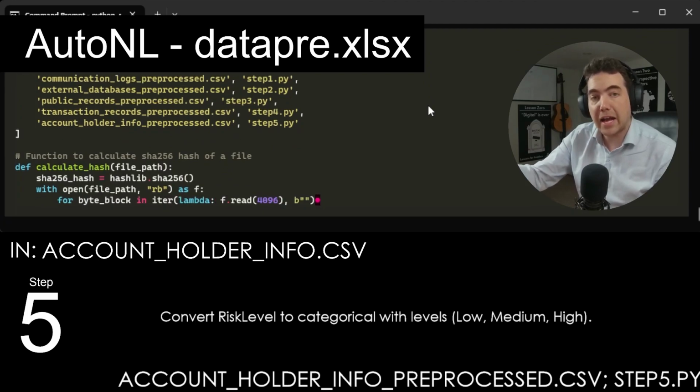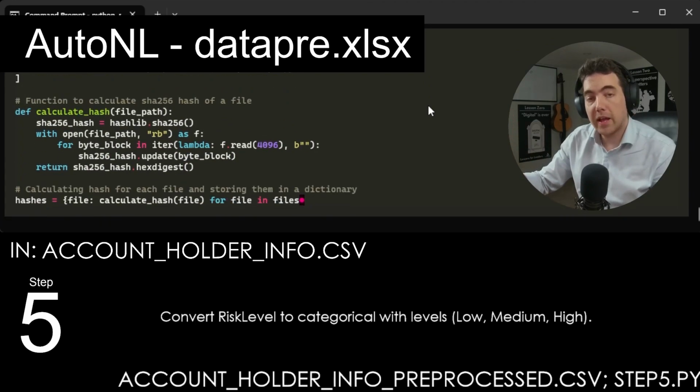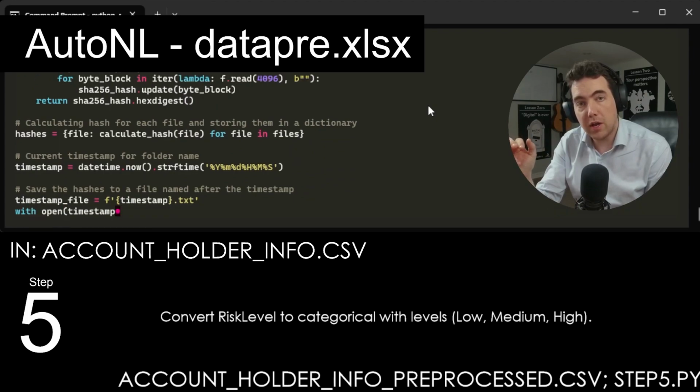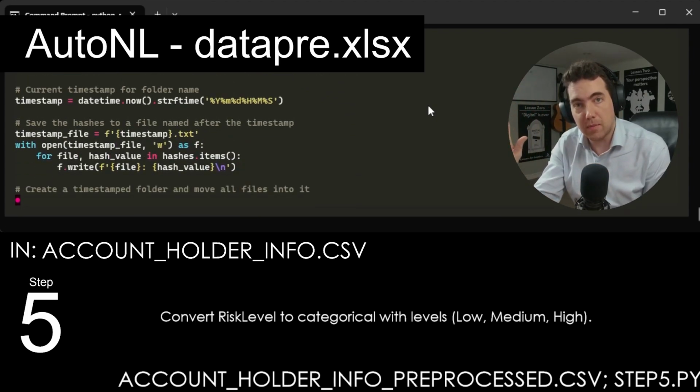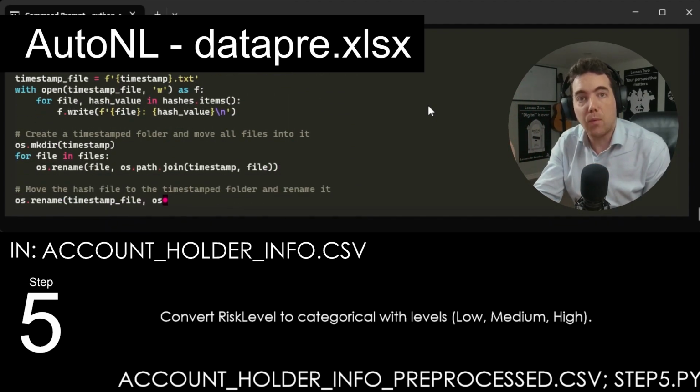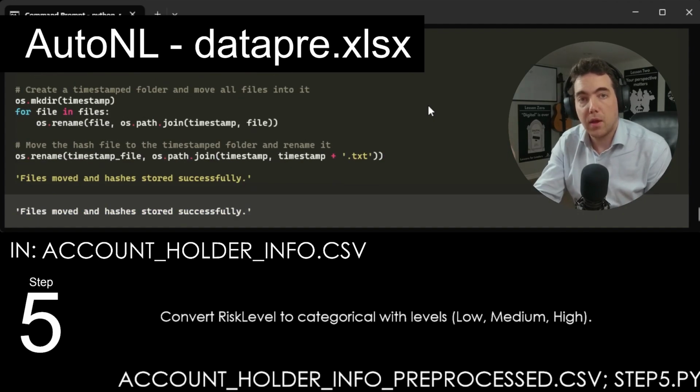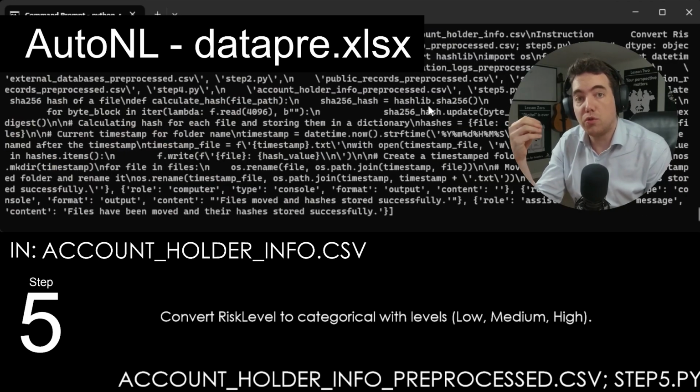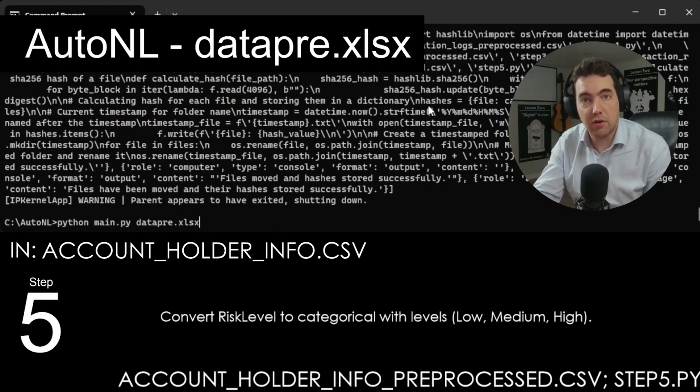Then it's going to hash all of the files. It's going to create a time-stamped directory, move all the files to that time-stamped directory with the hash. And that way, if we run this process twice, we can look and see, do they hash the same? That's a great indicator of reliability. And also it's going to keep your directory a little bit cleaner, which, trust me, when I was going through the testing of this thing, that's critical. That's crucial.